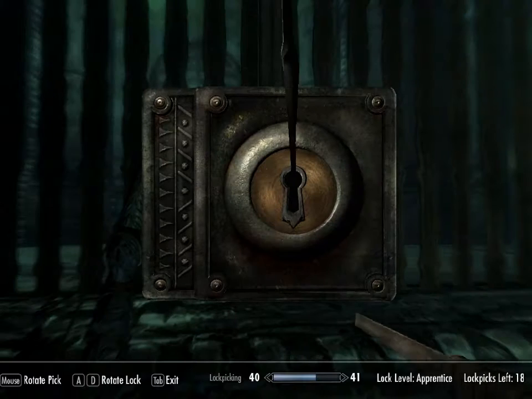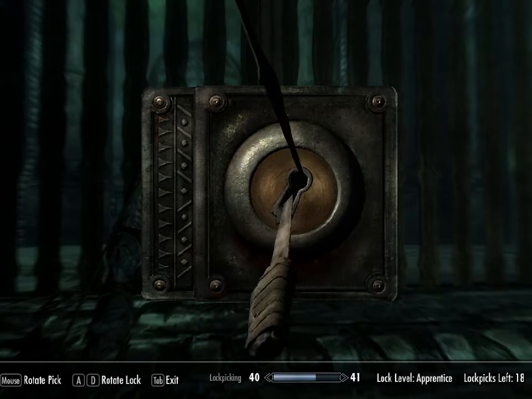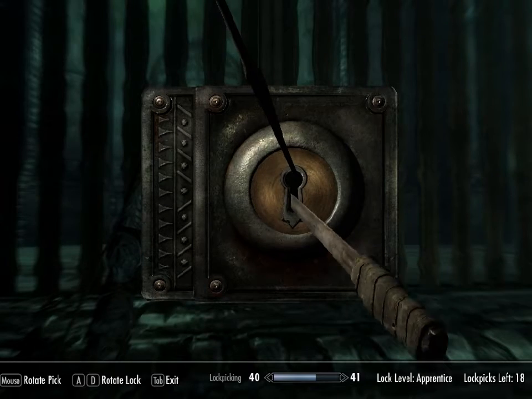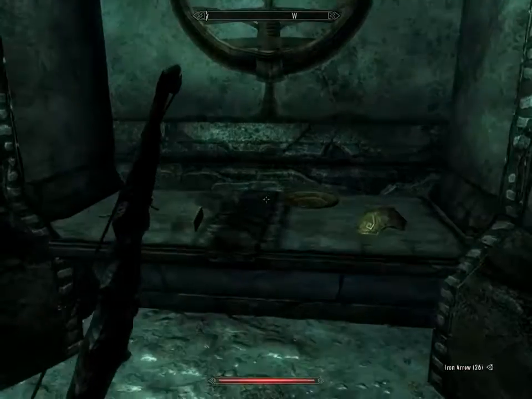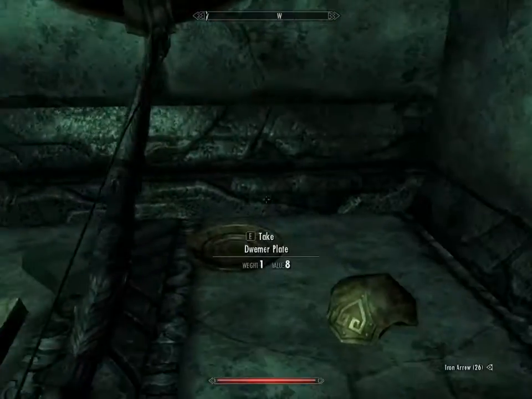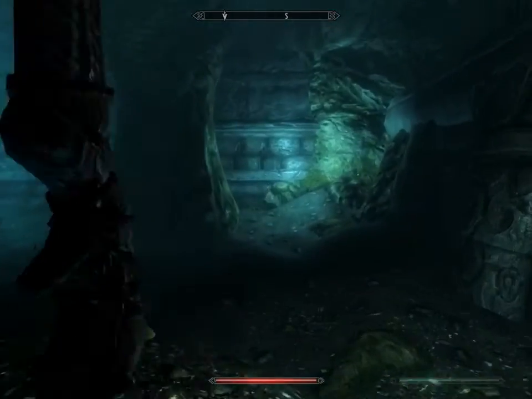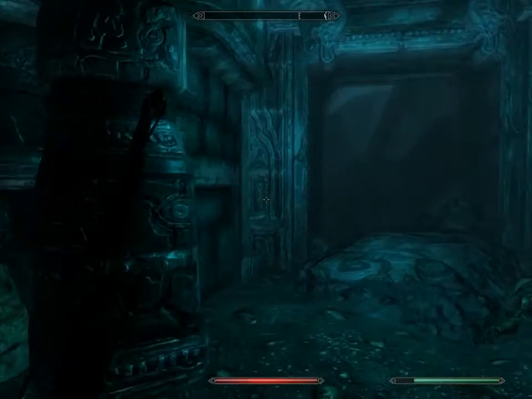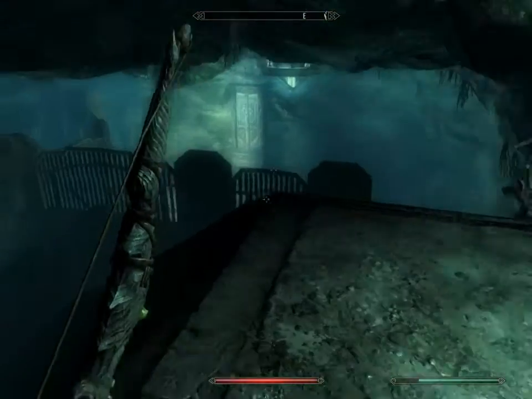Let's see. There's a gate up here. Okay. Put that on our first lockpick. On that way in. So I guess it's just the ingots that are the treasure. Okay, so evidently we need to go this way.